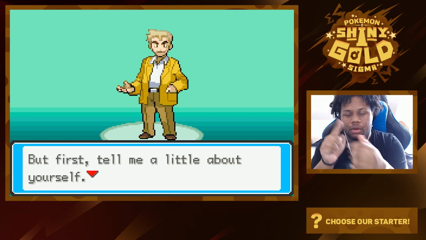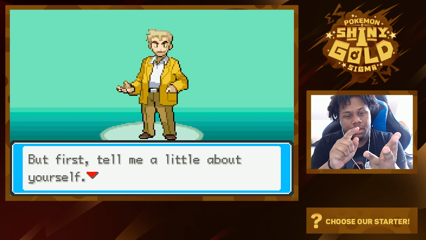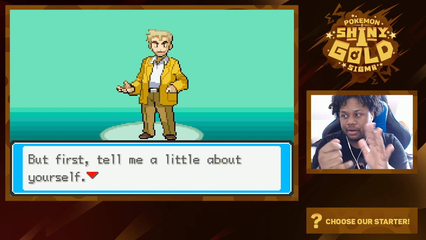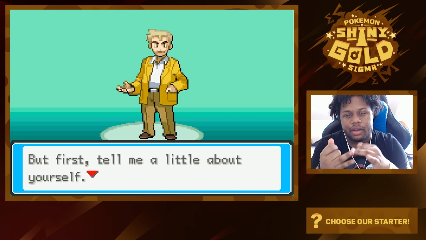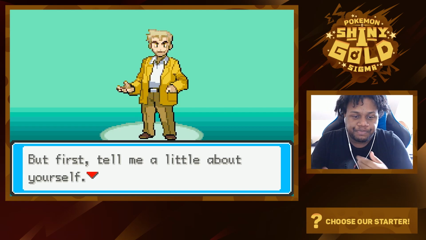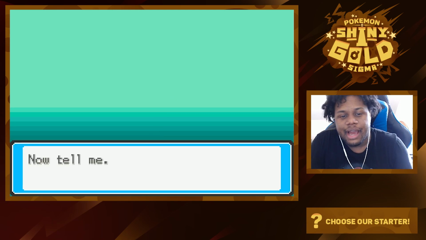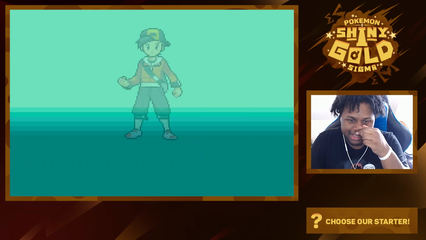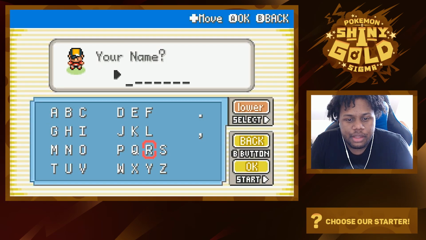Juniper. Oh, no. Oak, Elm, Birch, Rowan, Juniper, Sycamore, Kukui. There you go. Okay, we're good. But first, tell me a bit about yourself. I am a guy, my boy. Let's go ahead and choose a boy. You're looking nice. What did you say your name was? My name. You already know what it is.